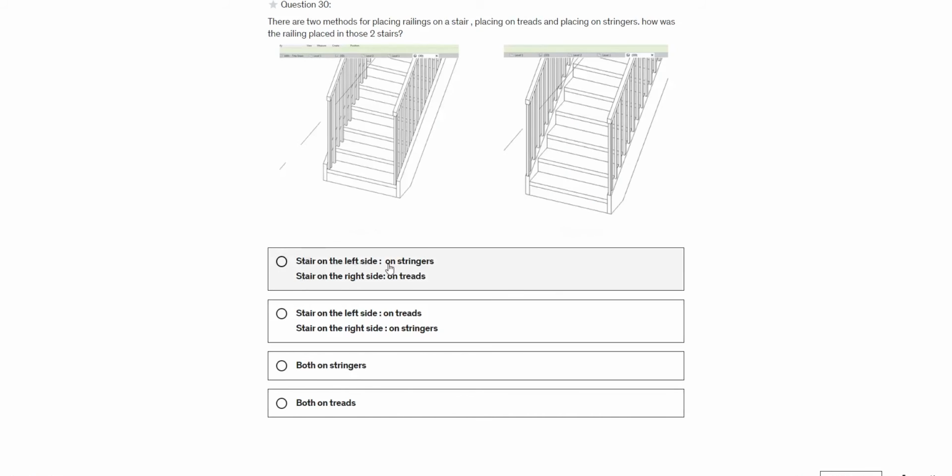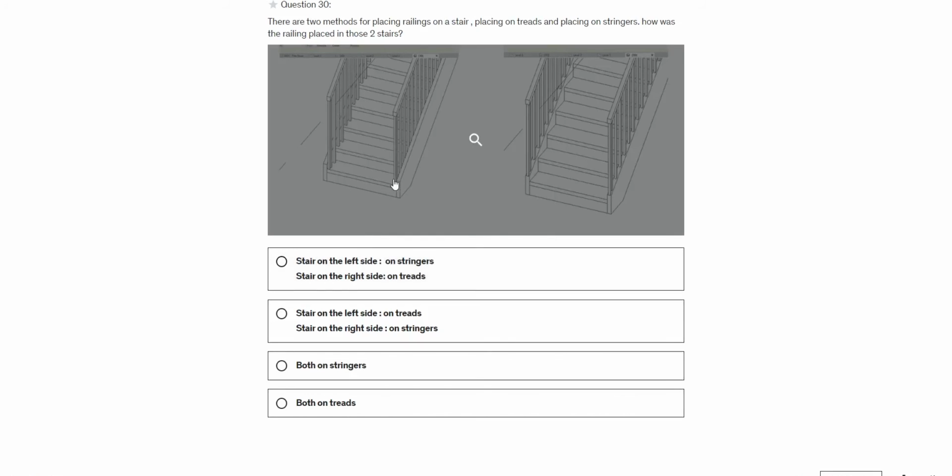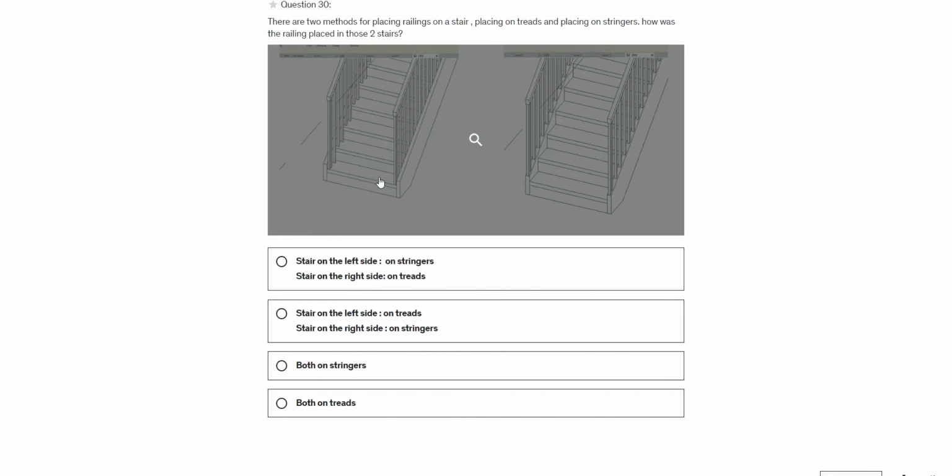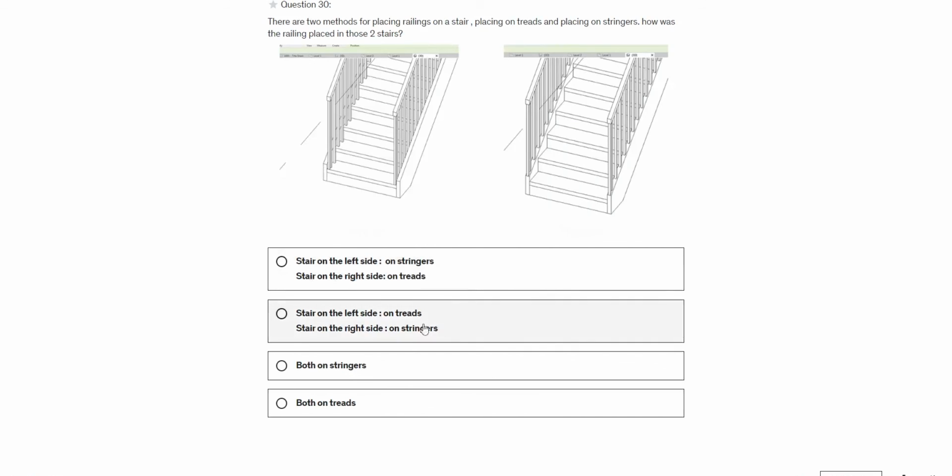On the left side, we see the railing is placed on the tread, not on the stringer. Here, it's placed on the stringer itself. So the stair on the left is on treads, and the right is on the stringer.